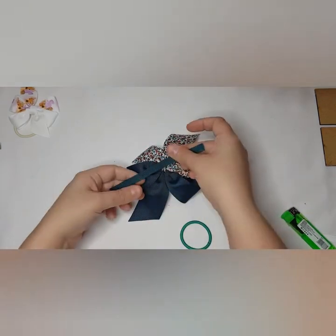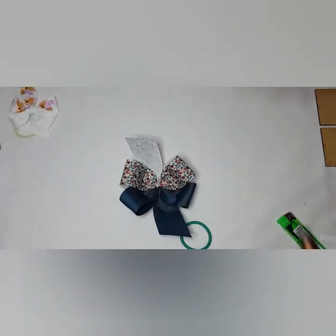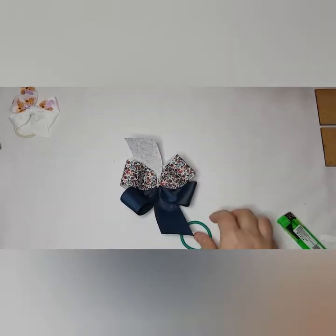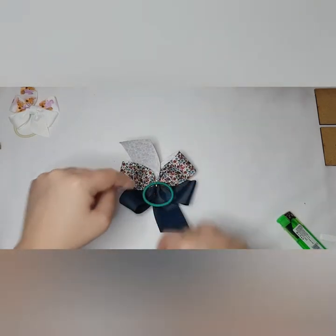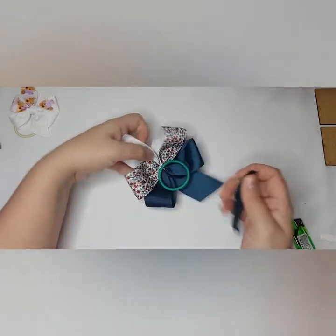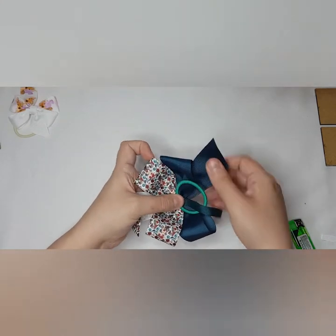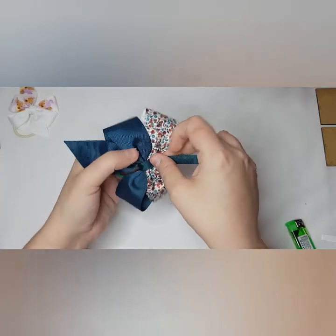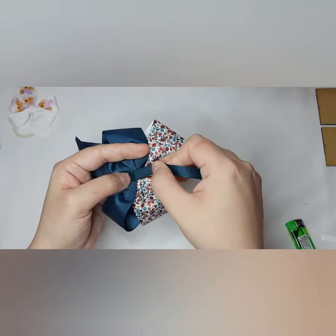And I've got a green bobble and the matching 9mm for the drop of glue just there. Put that on the seam of the seamless bobble. Don't forget to heat seal our 9mm. Pop that round and wrap nice and tight twice round. And like I said, what you want to be making sure is that is completely covering that little overlap over there.